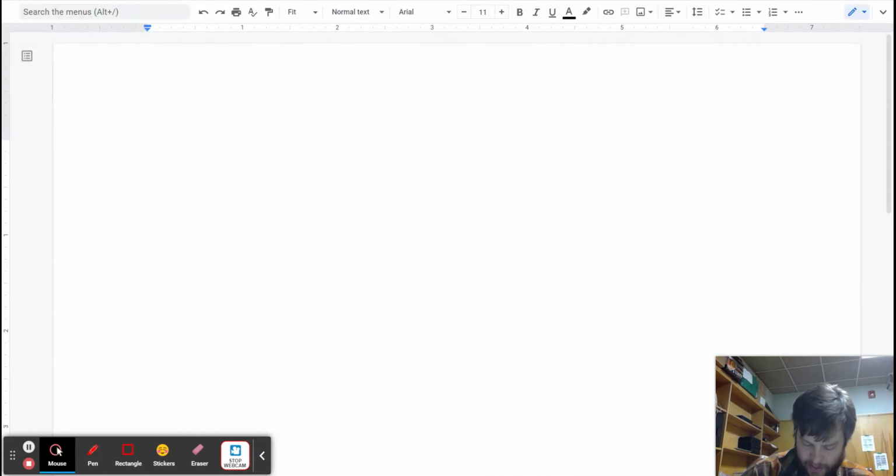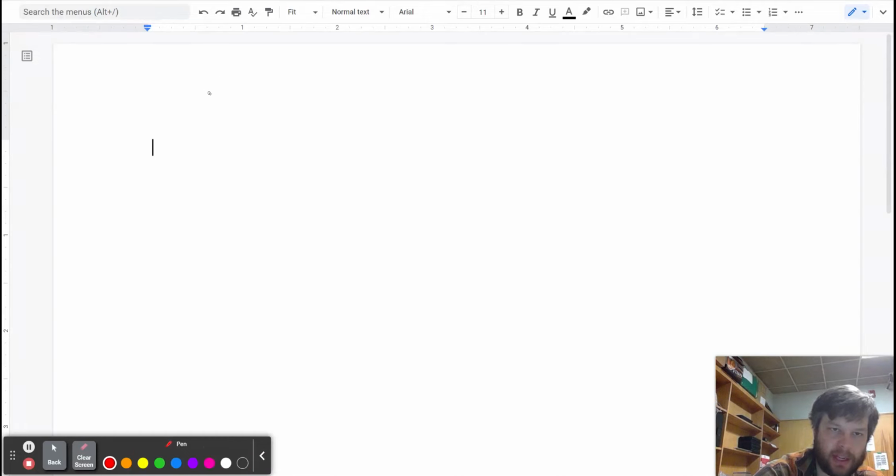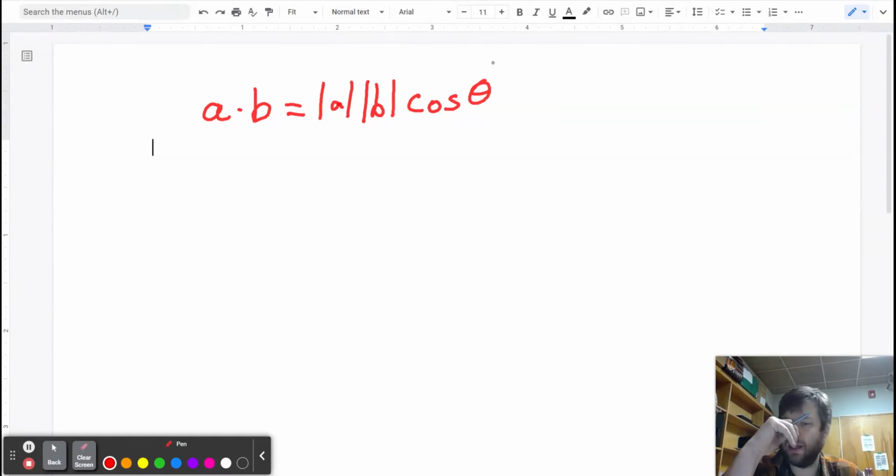All right, so I had somebody ask me about a question with vectors, and we're using the scalar product here. I just want to remind everybody of our definition of the scalar product: if you do A dot B, you're going to get magnitude A, magnitude B, cosine of theta, and theta is the angle in between those two vectors. So we're given a problem here.